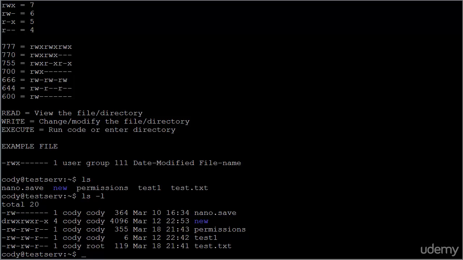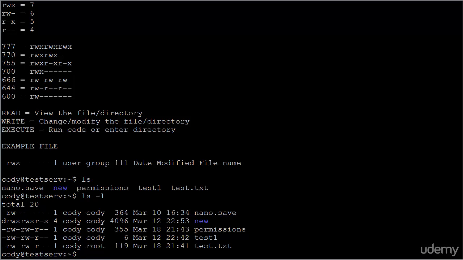The new directory there in purple has a D, and that D stands for directory. So the first character in this scheme tells us whether it is a regular file with a hyphen or a directory with a D. There's the mystery of that first character unraveled.